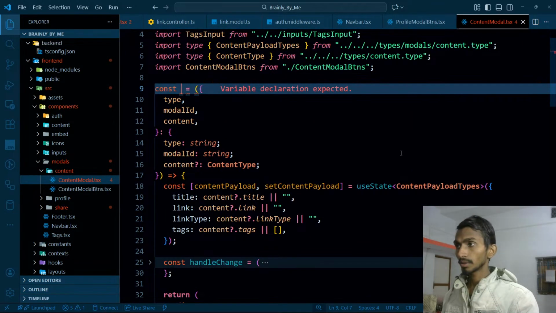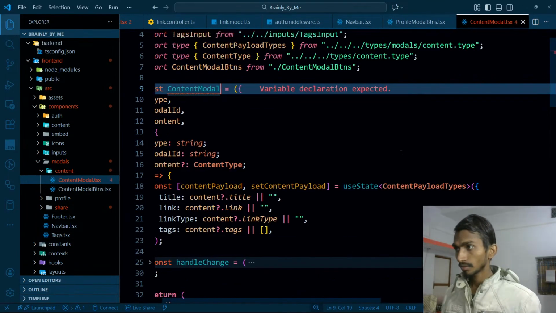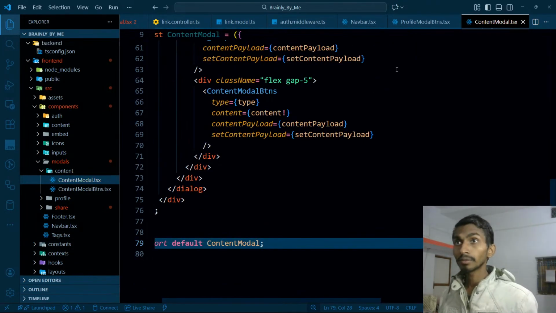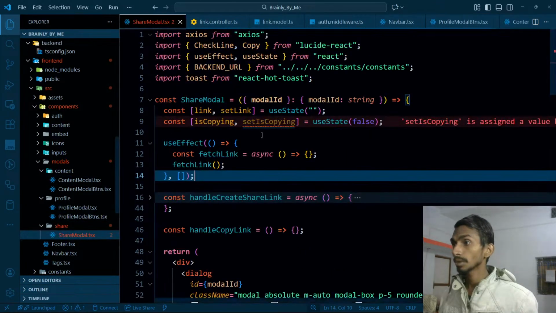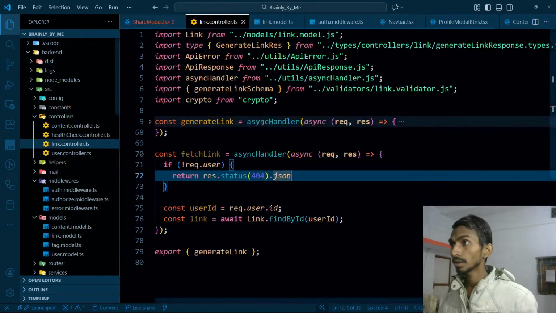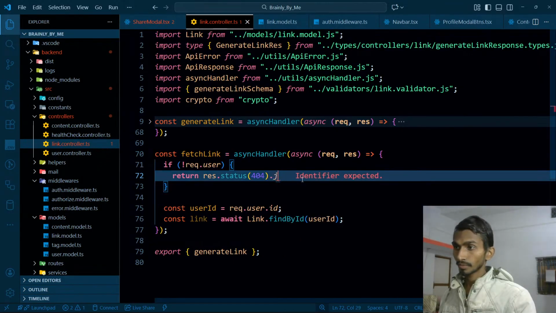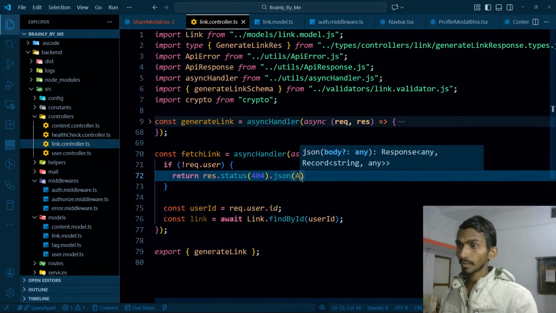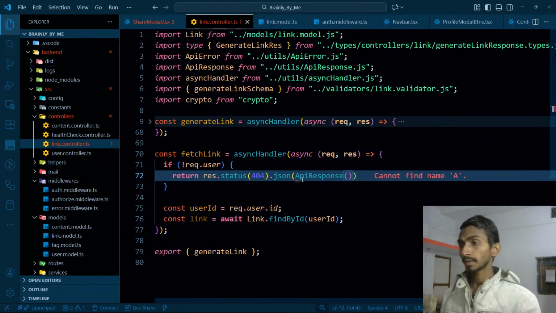Really? What was I working on and where did I go? Where was I? Profile model, content model, link button. This is where I was. Link controller. Okay. So response.status.json and API response, and I have to send the API response.